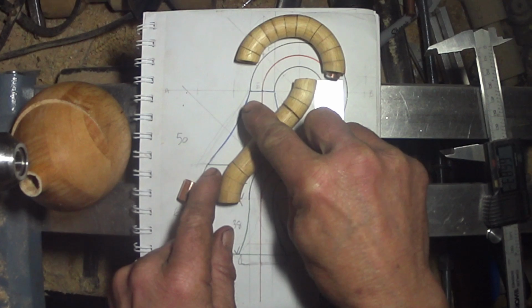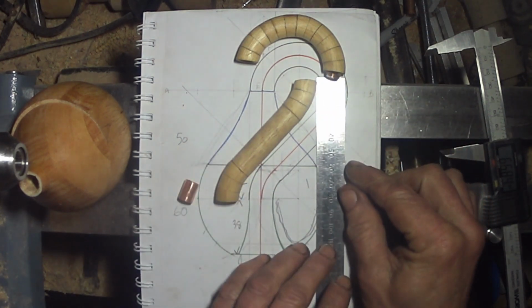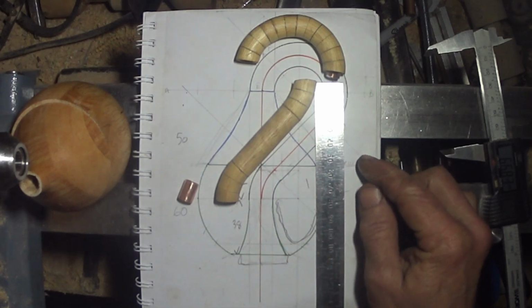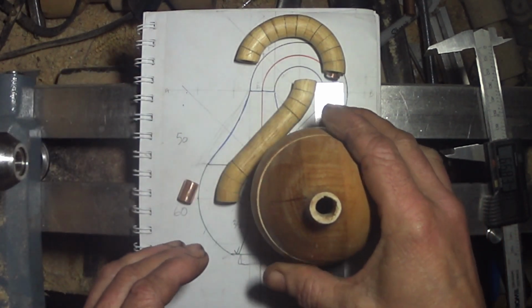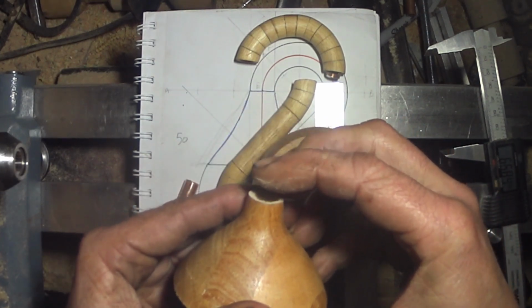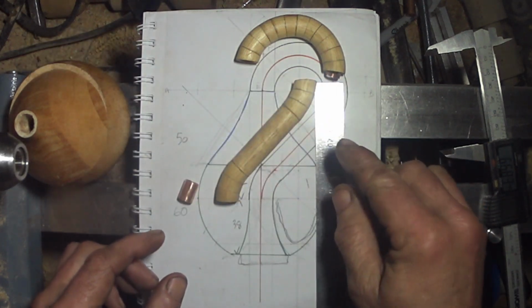if I line everything up, close that little gap, 75. So I've got to make up 8mm. And how I'm going to do that, I'm going to put an 8mm spacer on top of there, and that will bring that in line.